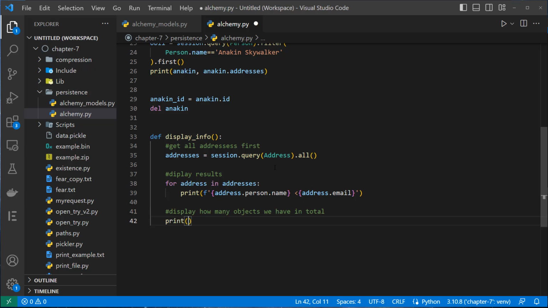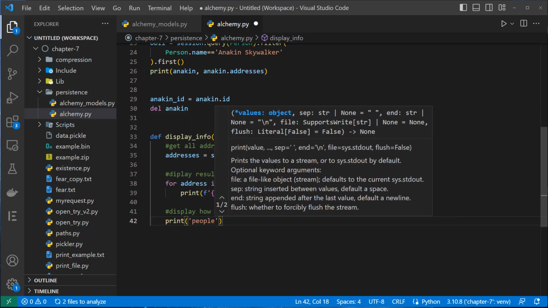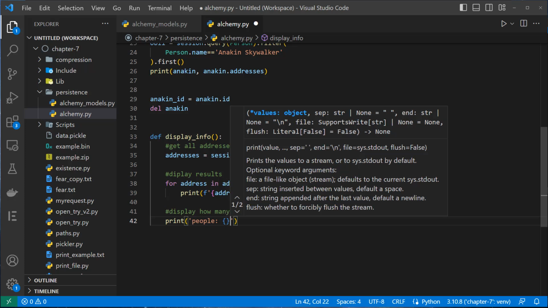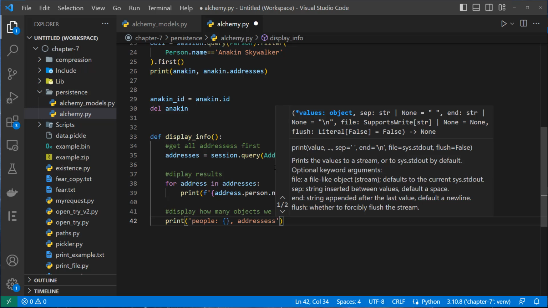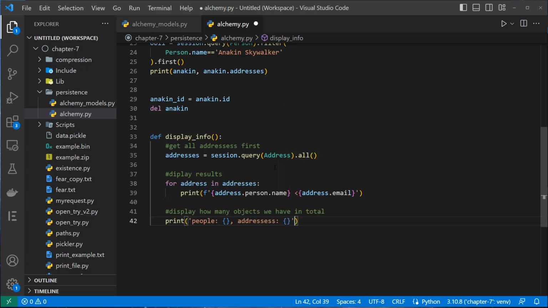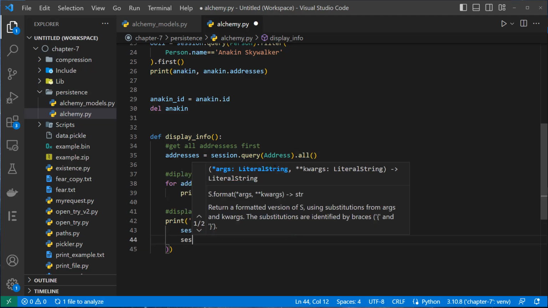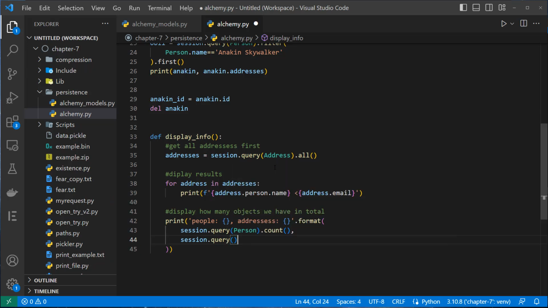Print people, addresses, format session dot query person dot count, session dot query address dot count. Of course, display info.